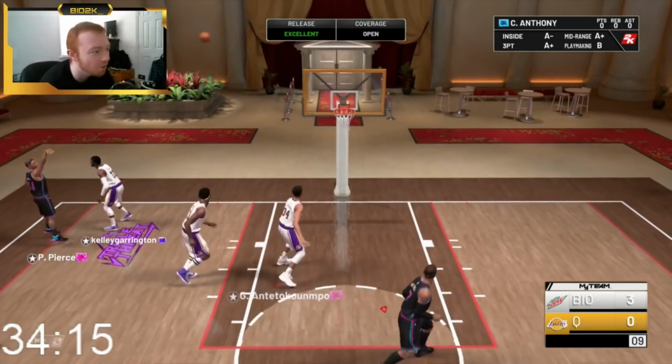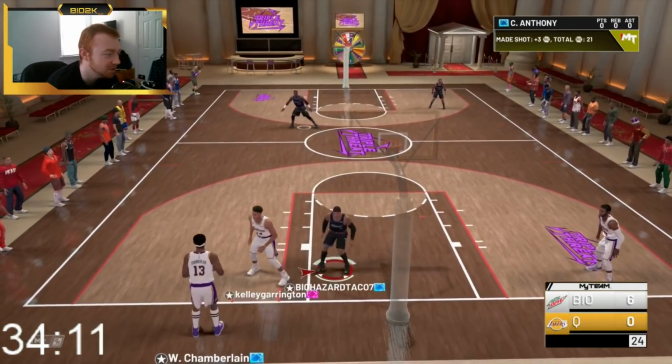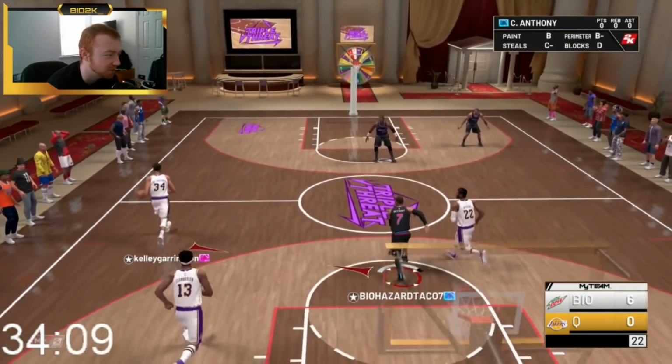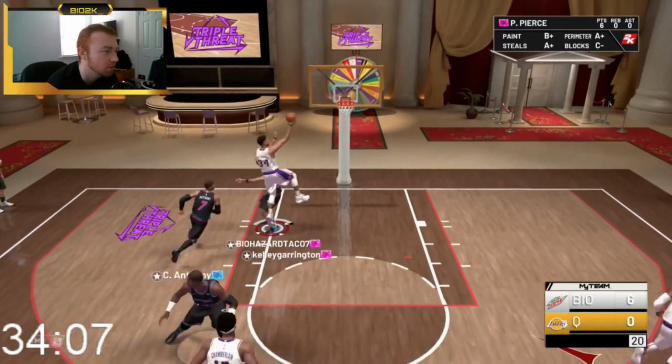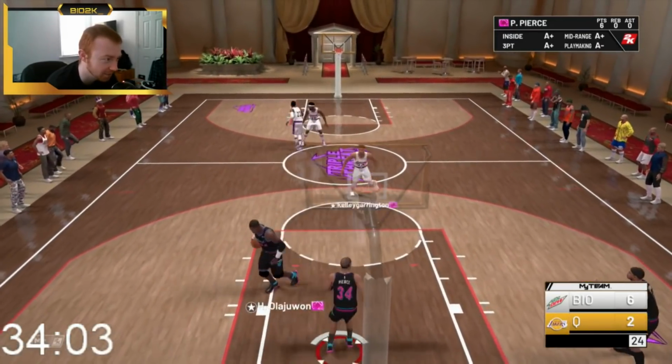Let's go, baby. That's like perfect rotations right there. Sorry, I hate when people jump like that. They just sit there and spam jump, and it's so annoying. All right. Bro, Giannis is so glitchy. You cannot defend his stupid layup packages and whatnot.